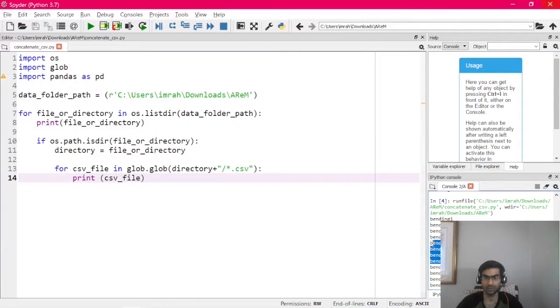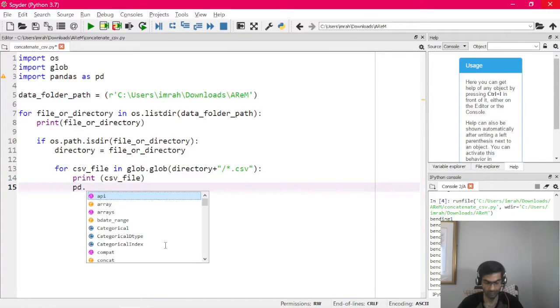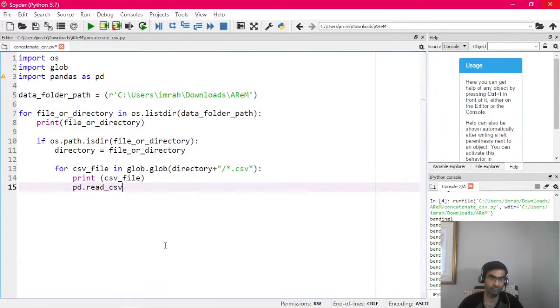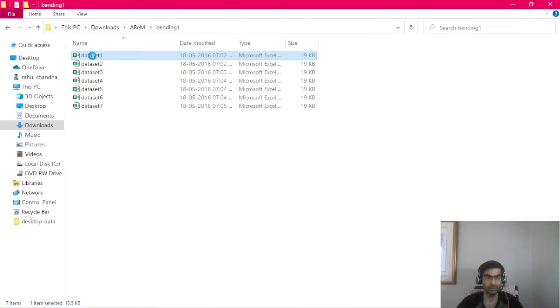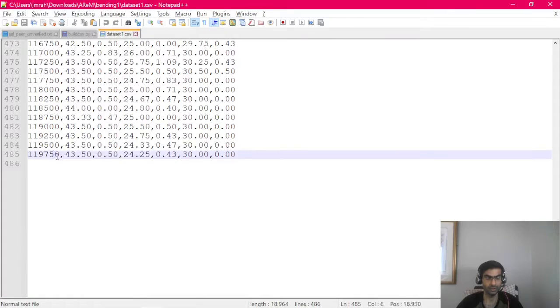Now we want to open the CSV. So we know that we want to open this file. The separator here is a comma. We know that because we can inspect it. So you can see it's a comma.